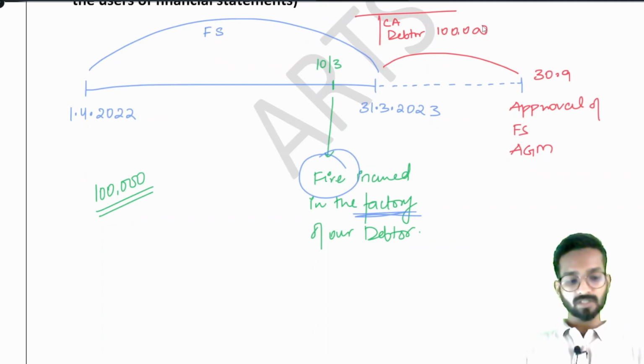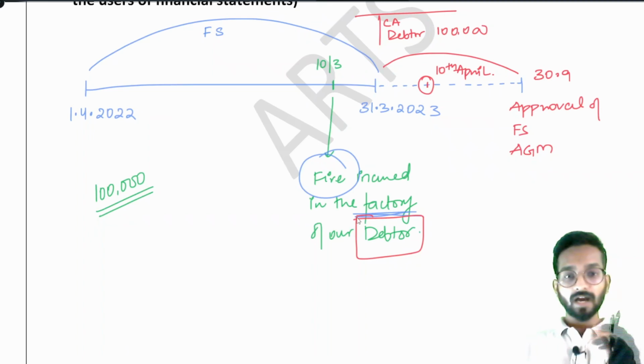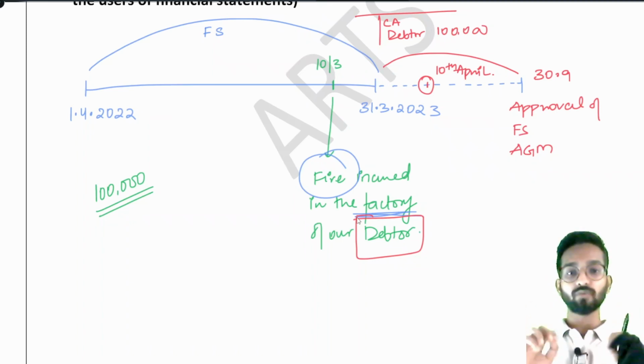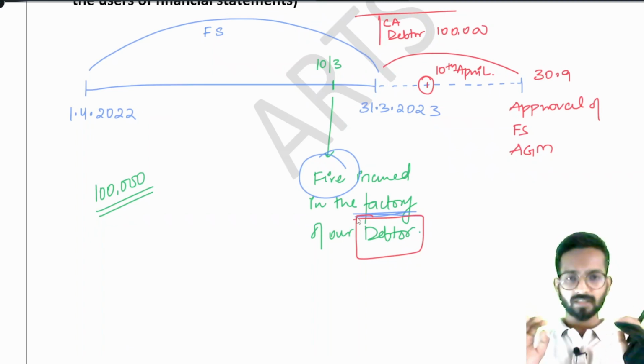Now think what happens after 31st March. Say on the day of 10th April, what happened? This debtor called me and told me, I will not give you a single penny. I am not giving you any money. My factory is already burnt. Everything is gone. Now you also forget your money. You can say, sir, you can file a case against him, you can file a suit against him, but that and all are different things. That will be happening or not happening, that we will see in the future.